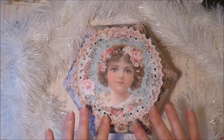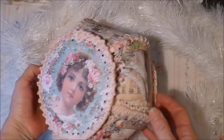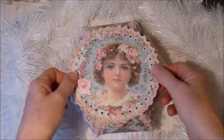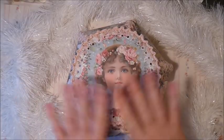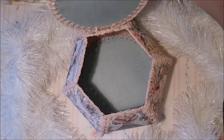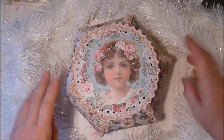So this is the little box I've put together, and it's all handmade, and I have put together a tutorial for it, and I hope you find it useful. Now, I've never crocheted this much in my life. I've never attempted something like this, so it may not be perfect, but I'm quite pleased with the way it does look.